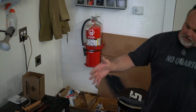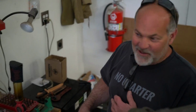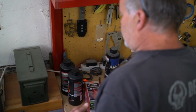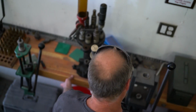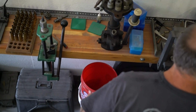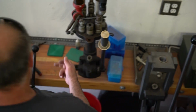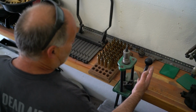You want me to tell you what I've got going on over here now? I do a little loading and so it's in kind of a natural state, but I'll kind of go through and give you a little bit of a rundown of what I've got. Bench, various loading tools. I made this out of a glue lam beam. So this is a rock crusher, 20 mil, and I use it for 50. And then this is a Hollywood turret, 50 press, and then this RCBS Ammo Master, I mostly use it for 50 as well.